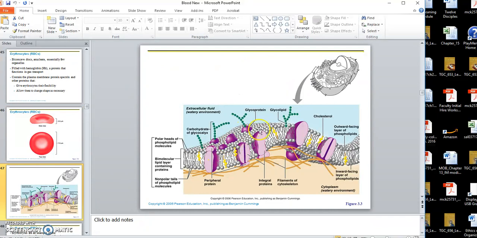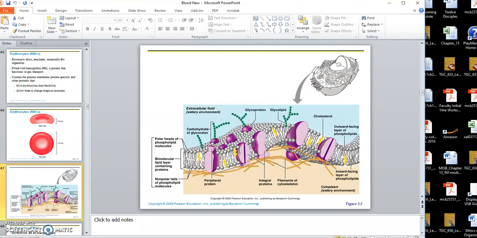Here's the cell membrane, a construct of the cell membrane of the red blood cell. We will talk later about the carbohydrate portion, which is important in determining the red blood cell type, like your ABO blood type and Rh. The types of proteins located in the red blood cell membrane allow it to be very flexible. The red blood cell must be very flexible to traverse through the tight angles of the blood vessels.